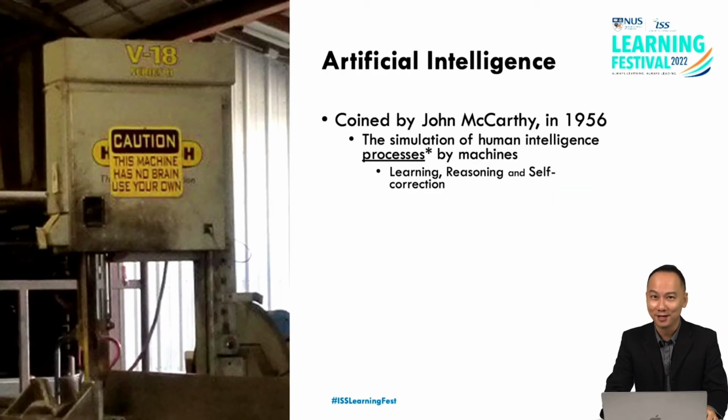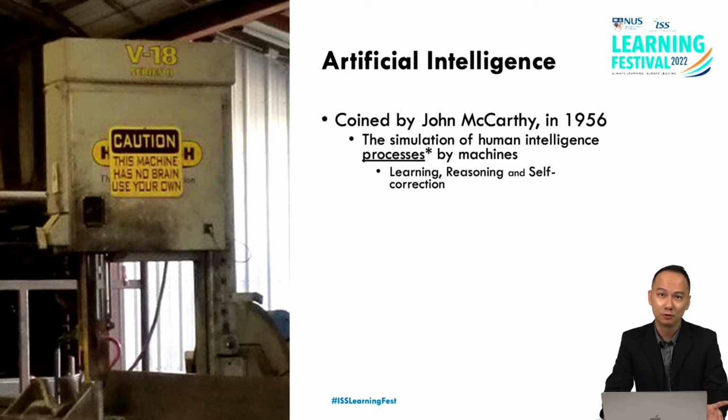Now, as the title implies, we're going to be talking about artificial intelligence with particular focus in the health tech area. It is important to first gain an understanding of what artificial intelligence means. I have copied a definition, and it is showing that artificial intelligence, which was coined by John McCarthy in 1956, refers to the simulation of human intelligence processes by machines.